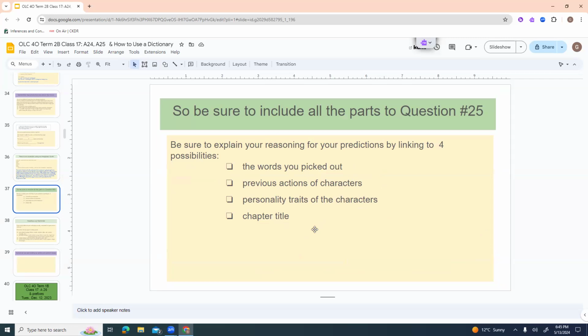So for example, I wouldn't say, oh, I predict Jimmy is going to get picked up by aliens. Well, why not? Well, because so far there's been no aliens and we're a good third of the way through the book. And it's not really a sci-fi book, so it's unlikely to be aliens. I probably wouldn't predict that Jimmy dies right away because the entire novel's called Jimmy Comes Home. So he probably wouldn't die that quick into the novel, since novels with that person as the title usually live until the very end, right? So just use what you already know about books and this particular book to make reasonable predictions, okay?